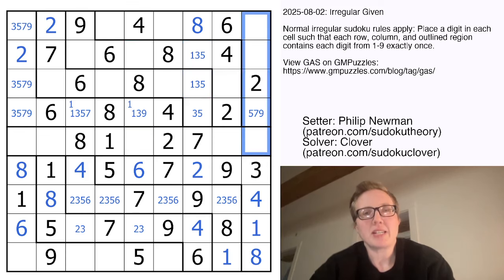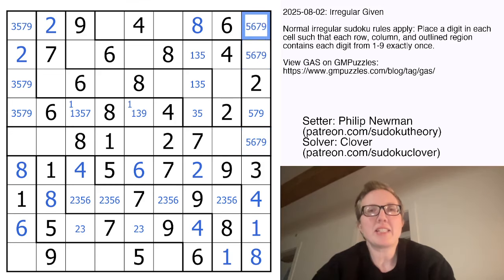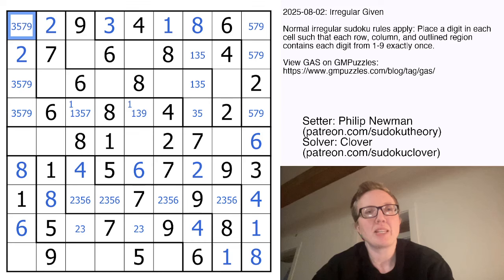here on the right side, I still need 5, 6, 7, and 9, and 6 can't go in this top region at all. So the 6 is going to have to go right here, leaving a 5, 7, 9 triple in this region, and a 1 and a 3 here, because there's a 1 in that column, we can determine which way those go. This can't be a 3 now, and neither of these can be 9s because there is a 9 right there.